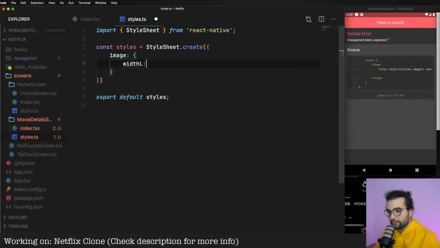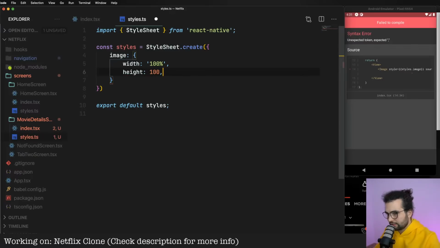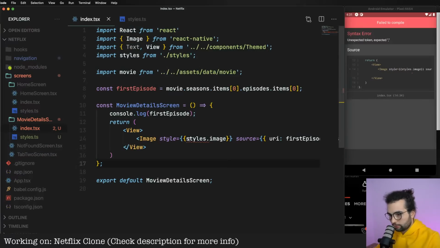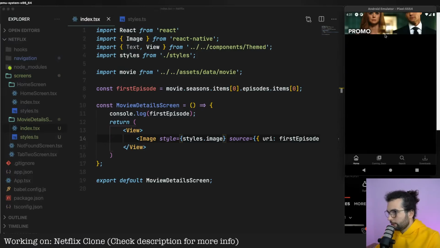The width will be 100% because we want to take the whole screen, and the height, let's try 100 for now, and then we'll edit it. All right, it's there.